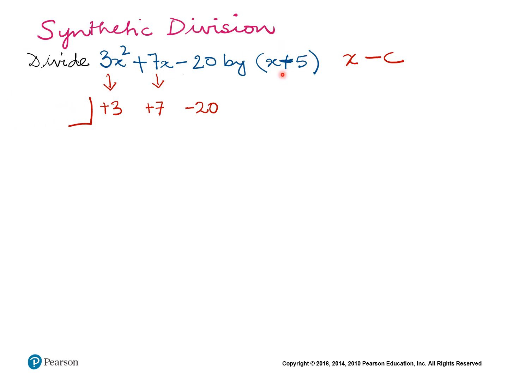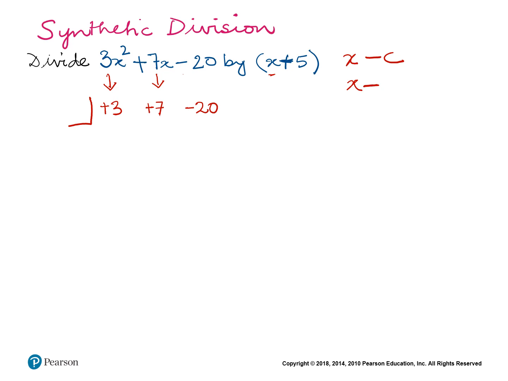All right, so the divisor for us in our example is x plus 5. So I'm going to rewrite it in x minus c form. So this x, I'm going to write it as x. And then I have to show the minus sign, because that's exactly how the form is, right? So you have to make that minus visible. So there has to be a minus. I'm just transforming x plus 5 into the x minus c form.